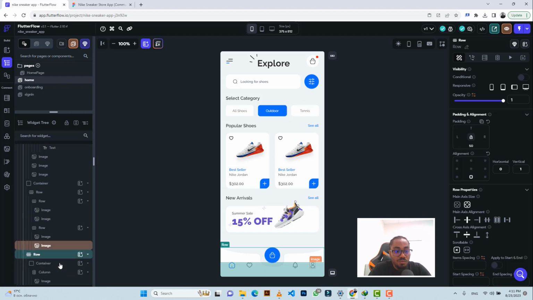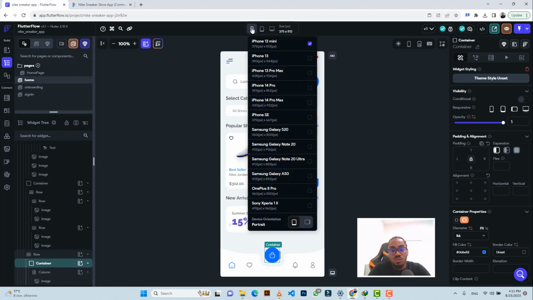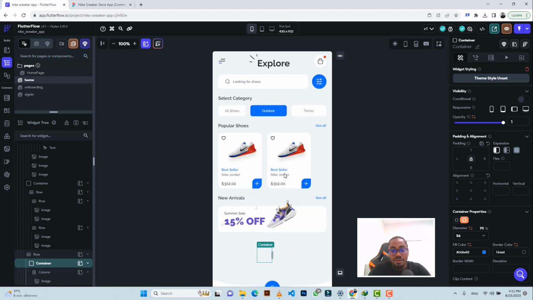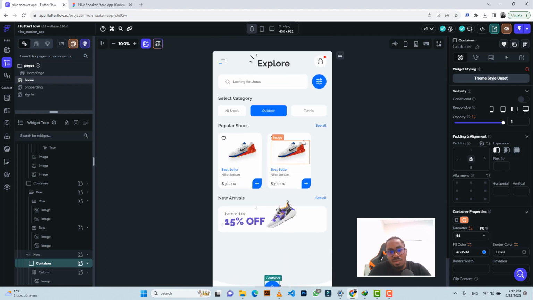All right, if I come over here, go to the container, I just want to confirm that it's correct, it's 56. And so that's it. So even if we switch and say 430, right, we will still have the same kind of arrangement. Even if we changed it, it's still the same thing, right? So this particular one, we can just alter things a bit if we want to, just so that if we change screens, this can just expand perfectly. So let's do that quickly now.